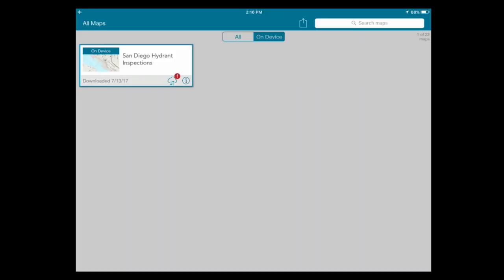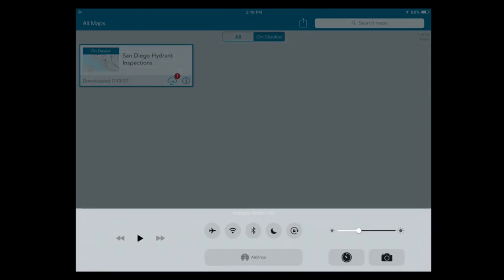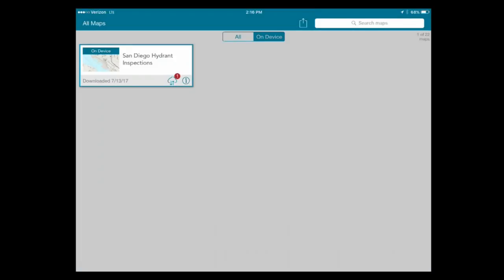So once I get into the office or Starbucks, depending on your caffeination needs, you can then do what we call a sync. All I'm going to do is tap this cloud button, and that's going to start syncing. Now, by default, sync does 2 things. It takes all the edits that I have locally on my device and sends those back to that feature layer, wherever it may be. In this case, it's hosted on my own ArcGIS server instance.